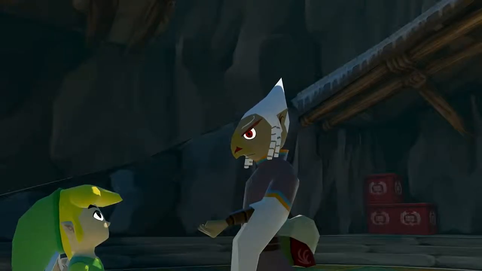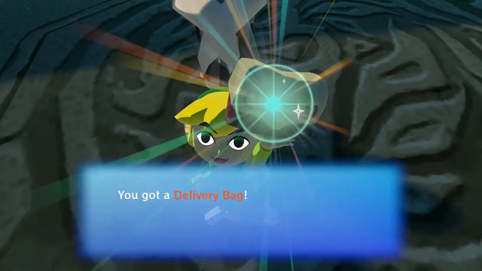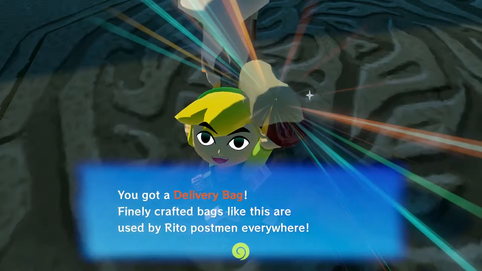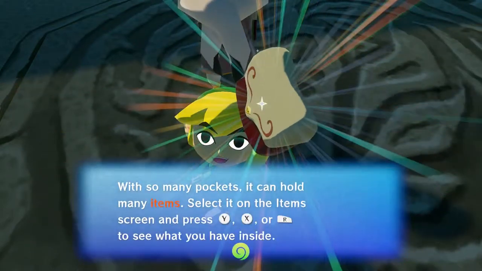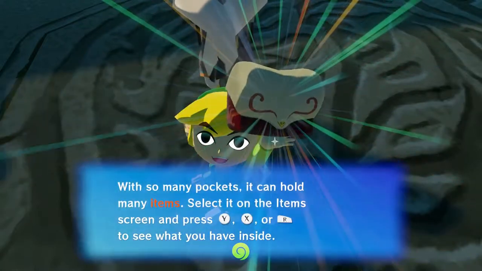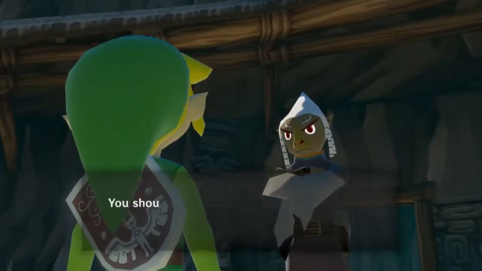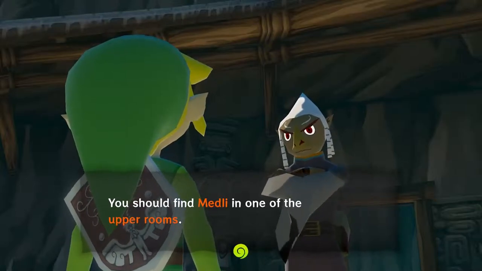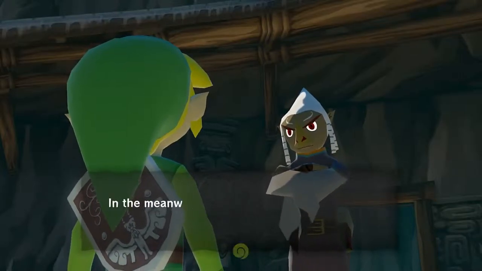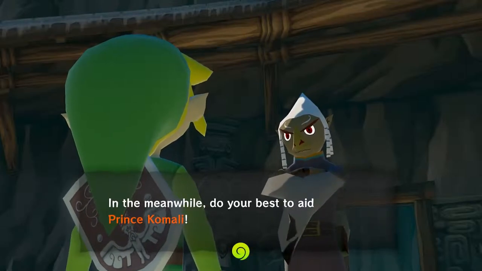Hey, Link, take this with you. Who knows? It may come in handy. Another bag? You got the delivery bag! Finely crafted bags like this are used by Rito postmen everywhere. With so many pockets, it could hold many items. Select it on the item screen, and press items to see what's inside. You should wait for Medley in one of the upper rooms or find her. Leave the great Valoo to us. In the meantime, do your best to aid Prince Kamali.